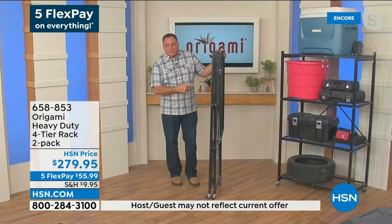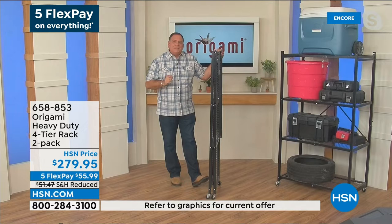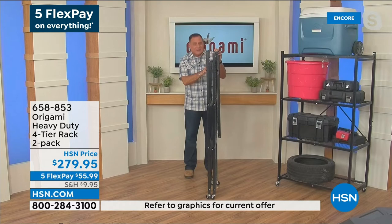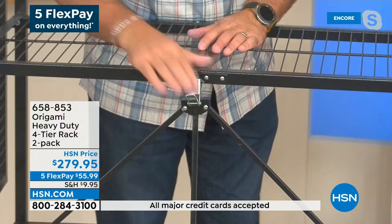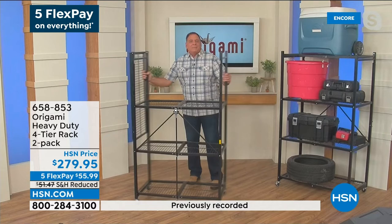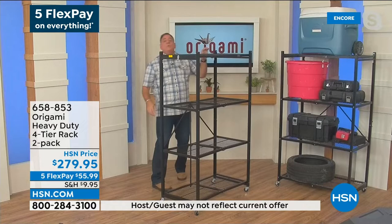Watch this — I'm going to show you how you can take 12 linear feet of storage and compact that down to four inches wide, because that's what it is when it's folded down. These two arrive in one box — 74 pounds of steel. Don't panic because all you have to do is grab the sides like this. It falls open. On the back is the Origami toggle — a patented design. Thread this through, push down like that — that's already done 90% of the work. The bottom is already secure. Then take the top, flip it over, and there's one more latch on top — drop that into place and we are done.